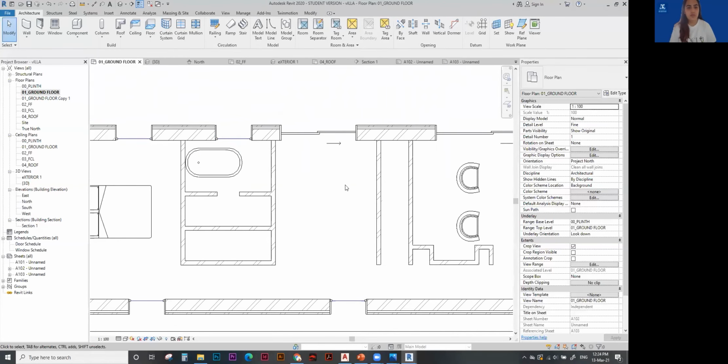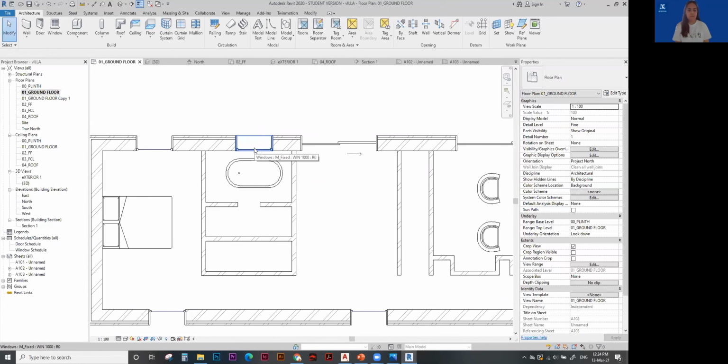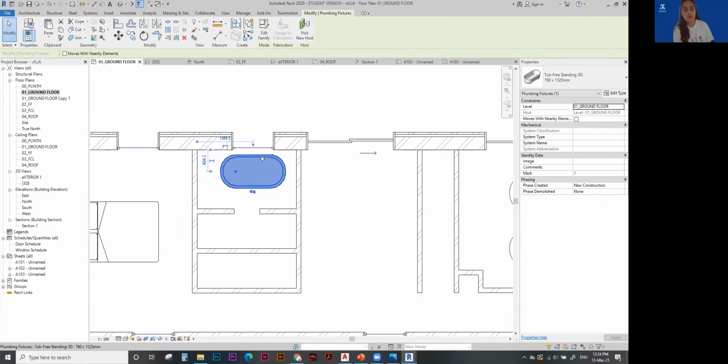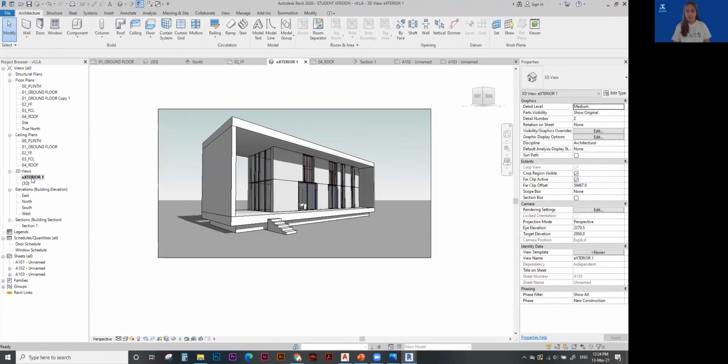Now, there's one feature. Suppose I want to align this bathtub to the center of the window, right? So how do I do that? You don't have to move it. You don't have to draw reference lines around that. So I'm just going to hit the command AN. I'm going to place my cursor on the window, and it automatically picks the center of the window. And I click that, and then I go to the bathtub, and when I place my mouse on top of the bathtub, it automatically picks the center of the bathtub. And when I click that, it automatically aligns to the center of the window. So Revit helps you save time in doing all this aligning and moving.